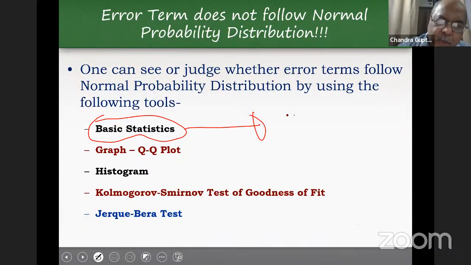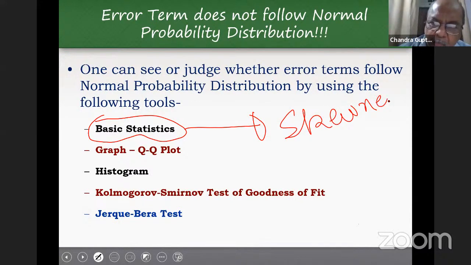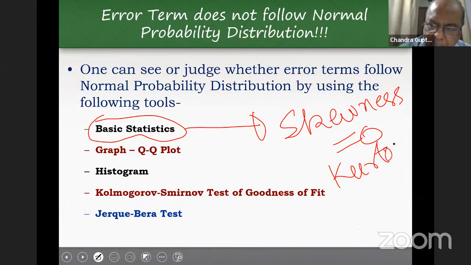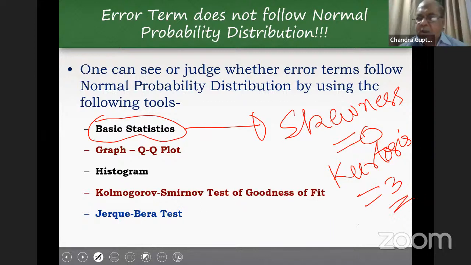We know that the skewness of a normal distribution should be 0. And the kurtosis should be equal to 3. So if you get the basic statistics of the error term and you find skewness is not equal to 0 and kurtosis is not equal to 3, it gives you an idea that your distribution may not be a normal distribution.